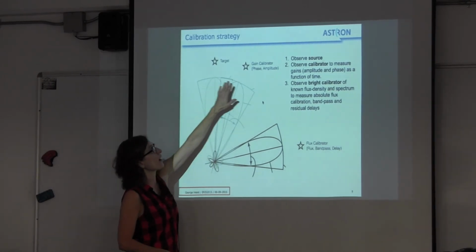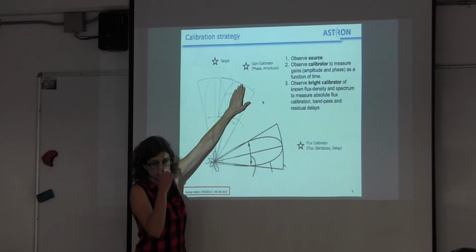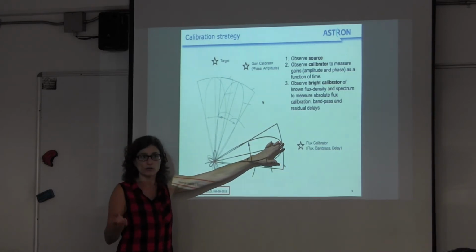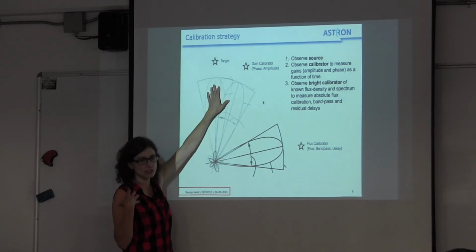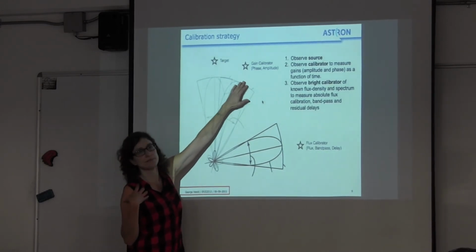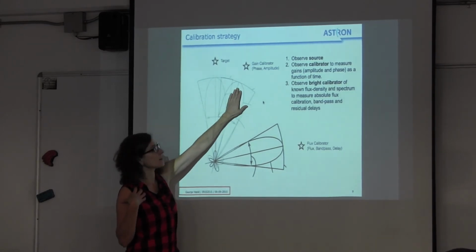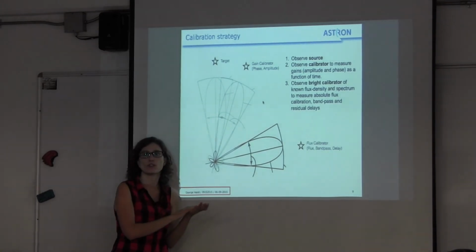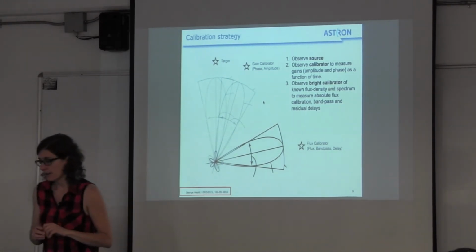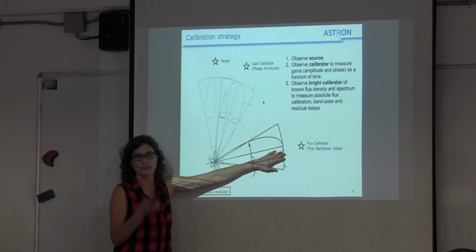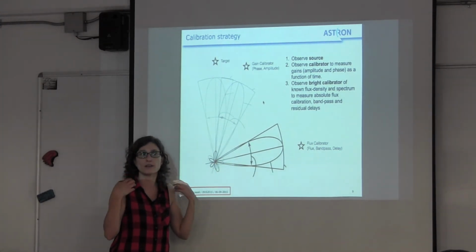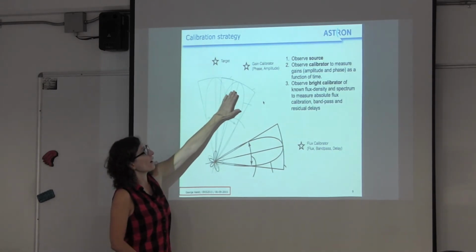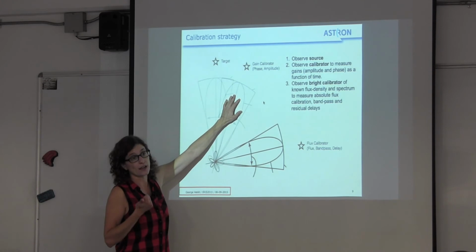So what you do is you observe a phase and amplitude calibrator here as well, which perhaps is not as strong. Unfortunately, there are not many super strong sources in the sky. So then we look for another, not so bright, but much closer, so we can assume that the sky behaves the same in between my secondary calibrator and my target. Ideally, we go on a point source that is close enough to your target. So we first do short observations of a very bright source. We need it short because it will give us a very high signal to noise with a short observation. And we correct for flags, bandpass, etc. Then we go to a secondary calibrator and we calibrate amplitudes and phases.